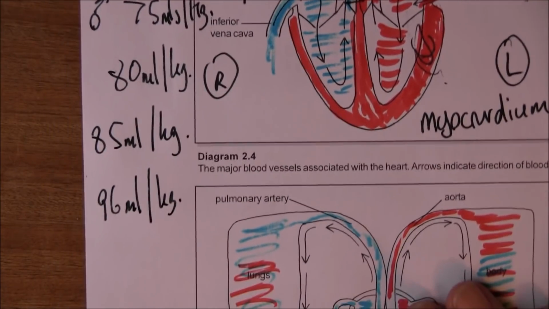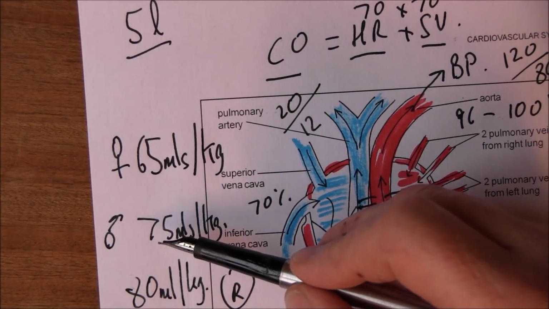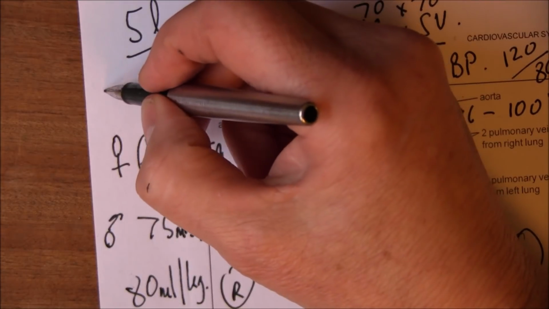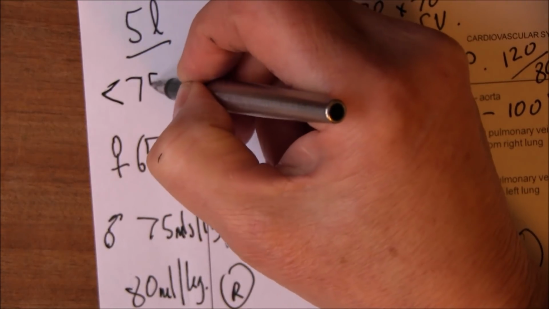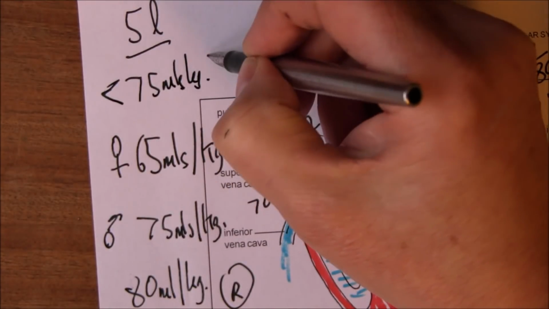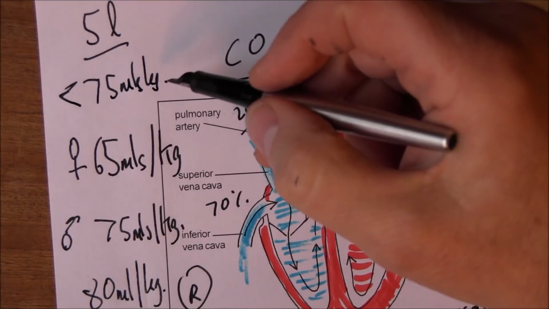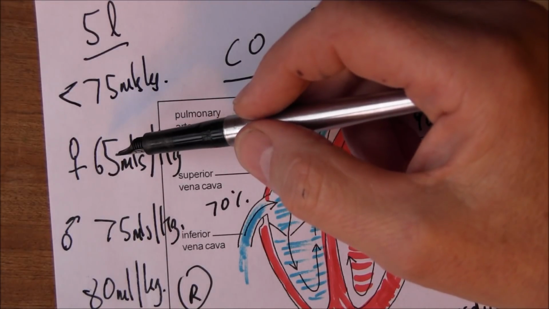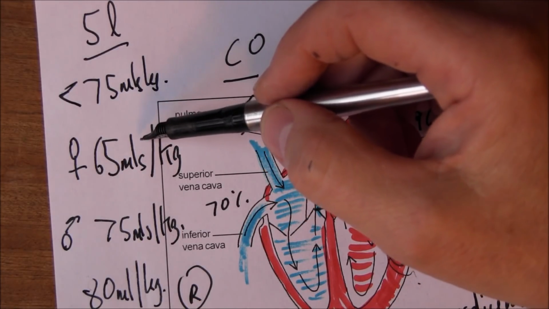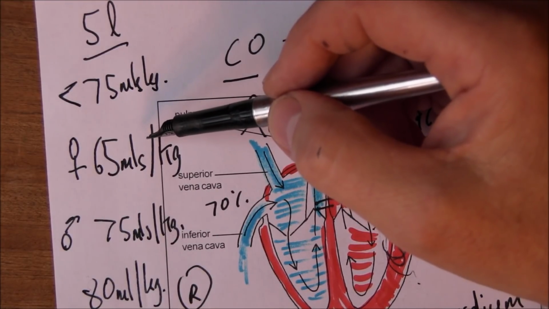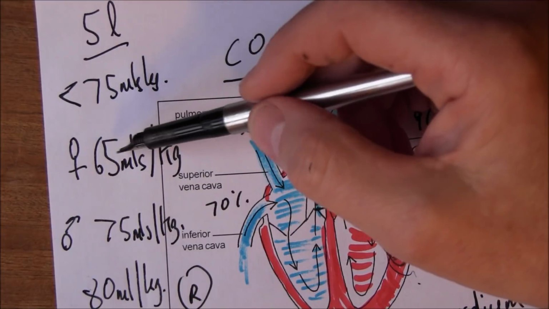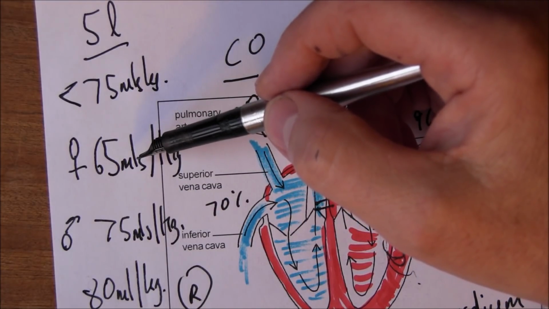But of course, if you're male or female and you're overweight, if you're a man, it's going to be less than 75 mils a kilogram. So if you're very overweight, you might only have 60 or 50 mils of blood per kilogram, which would mean it would be best to lose some weight. And the same for females as well. If females are overweight, if they have too much adipose tissue, proportionately less blood is going through it. So again, it would be less than 65. So a very overweight female might only have 45 mils of blood per kilogram or something like that.